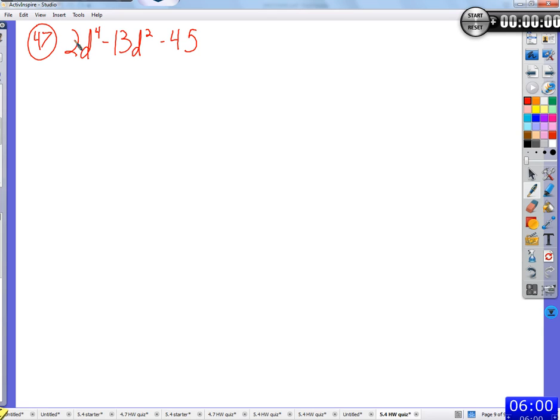Okay, so we're thinking, is this like a difference of squares? Is it a difference of squares? Why is it not a difference of squares? What's something that tells you it's not a difference of squares? Another term at the end. There's another term at the end, yeah. There's two terms in a difference of squares. It says three terms. So same goes for a sum of cubes.